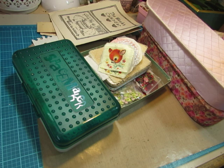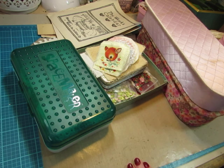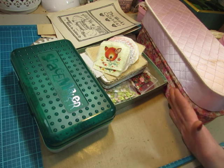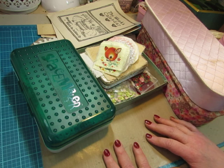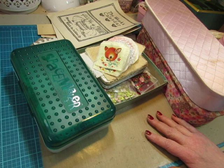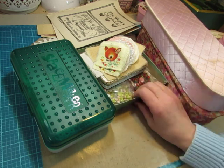It's never a 100% perfect solution for me anyway. My space is limited. I don't have a lot of shelves. So anyway, I'm just going to show you what I did. Right here in front of me, I have the items that are by my sewing machine, which is just to the left of the space that you see right here. I have a 10-foot long table in here, and this is the area where I do most of my crafting, and then I have another chair just next to me by my sewing machine. And these items sit by the sewing machine.